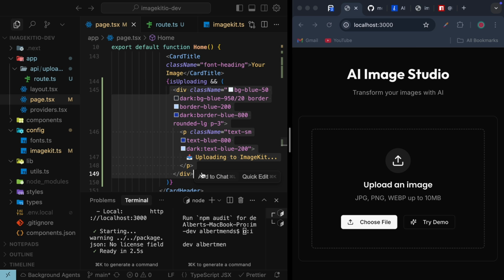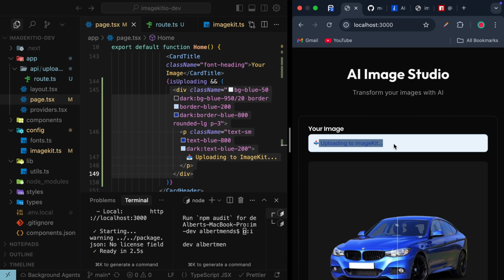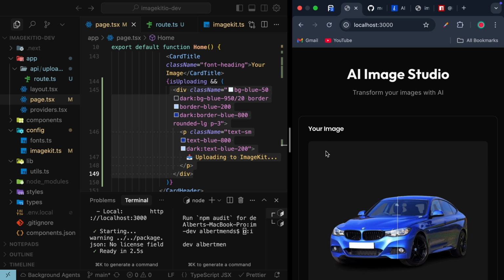The code we're adding creates a div with a light blue background in light mode and a darker blue in dark mode with a matching border. Inside, a paragraph displays a small text with an upload emoji and the message uploading to Imagekit. This gives users a visual cue during the upload process. Now, when we upload an image, we see the uploading to Imagekit message at the top of this section.